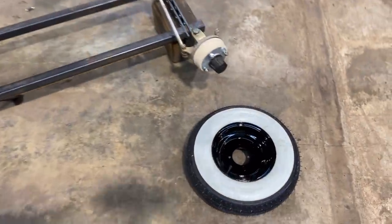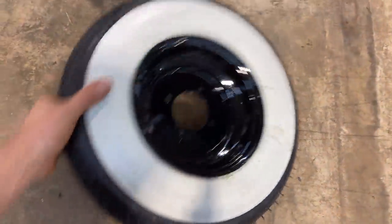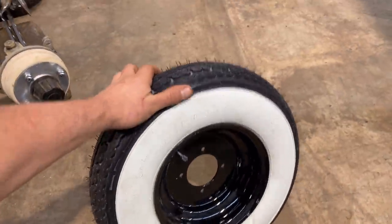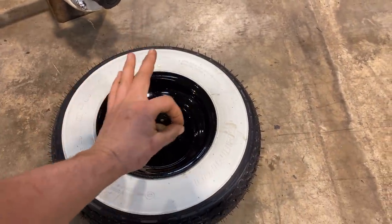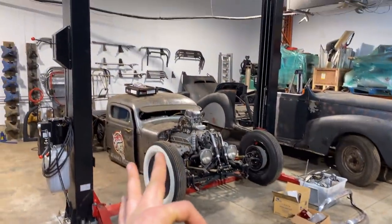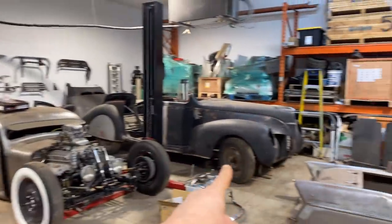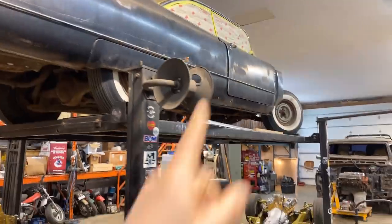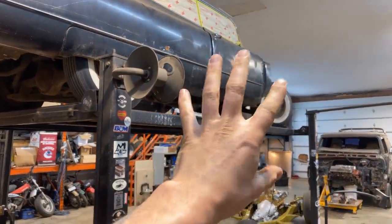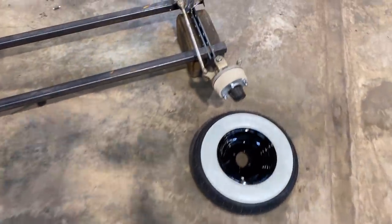All right, check these out. Don't those look sweet? I don't know if you're like me, black steelies on white walls, beauty. Well, Christina wants some Kelsey Hayes wires for that later, so I won't see that. But anyway, these turned out awesome.